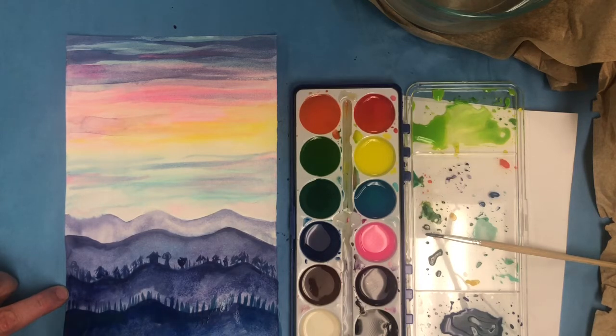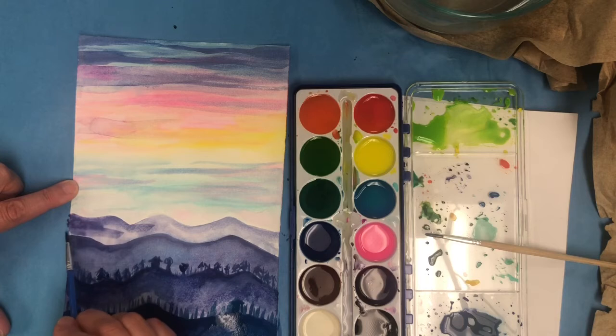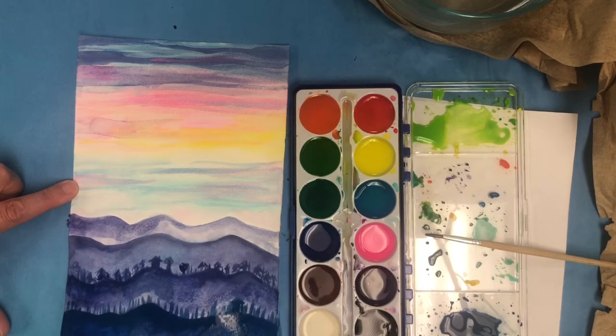I decided to go back in and darken up some of my areas. And then whenever you're done, remember to clean up. So keep your watercolor paints opened until they're completely dry, but put them somewhere where they're not going to get knocked or a cat isn't going to walk across them. And then when you are done, make sure you put everything away and clean up after yourself.